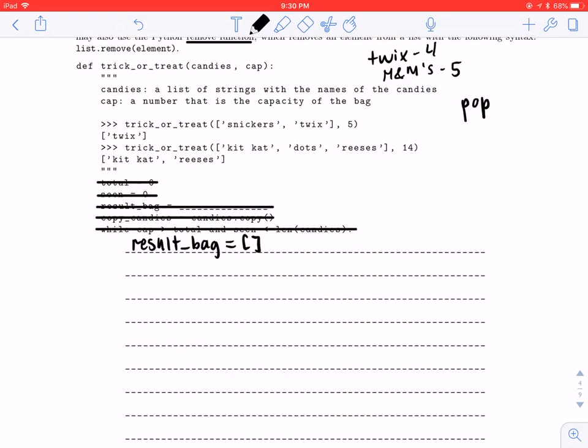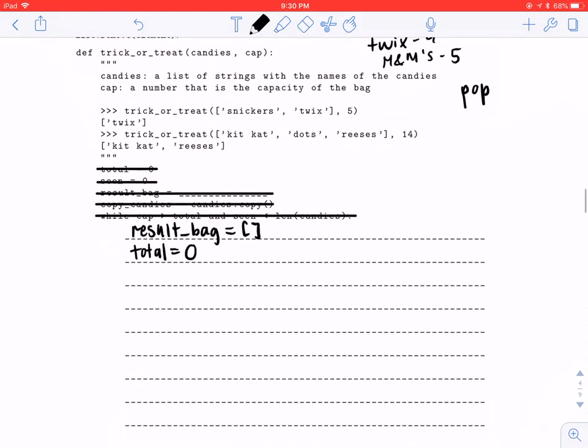And we also want to keep track of our current value, so that we can compare to the capacity. I'm just going to call this value total. It's going to start at 0 first because we don't have any candies yet, but that will change later.